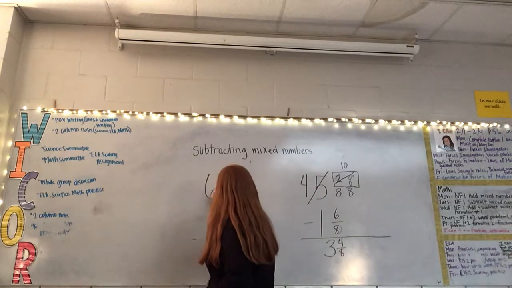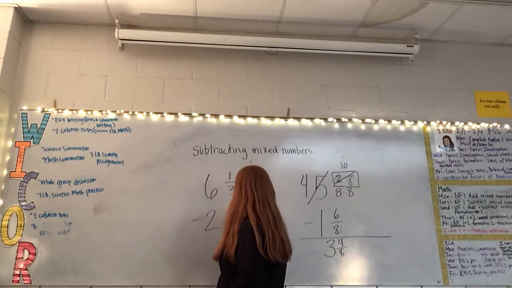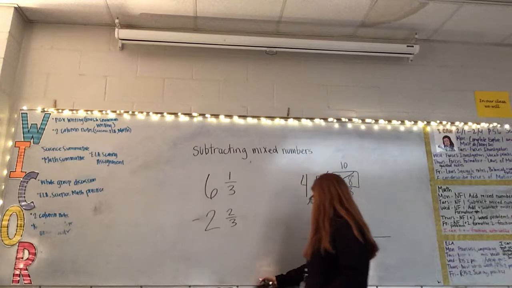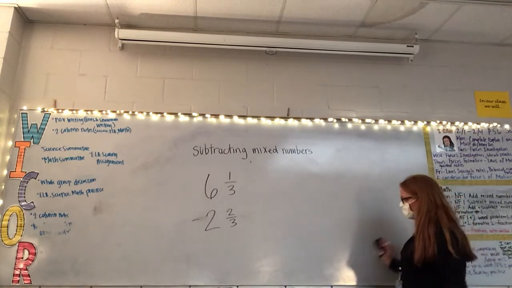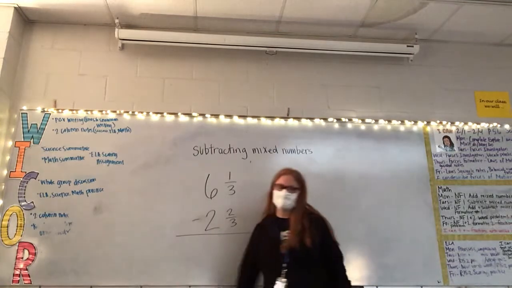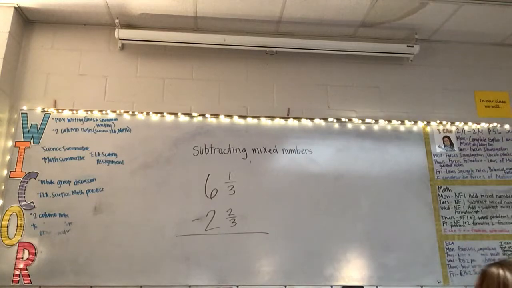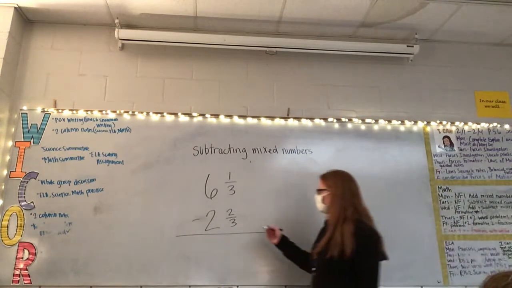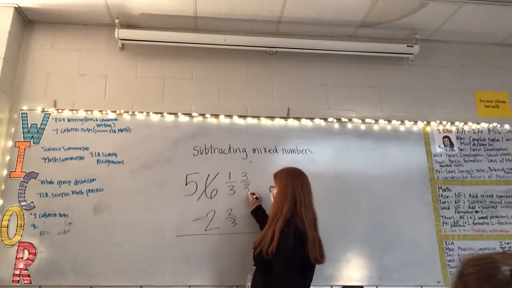All right, 6 and 1/3 minus 2 and 2/3. Now we won't always have to regroup. Just because you have a subtraction problem doesn't mean you always need to regroup. But that's what we're practicing right now so we can get good at it. Do I need to regroup in this situation? Yes. Okay, that 6 is going to become a 5, and you're going to bring it over and it's going to be 3/3. 5 and 3/3. Okay?